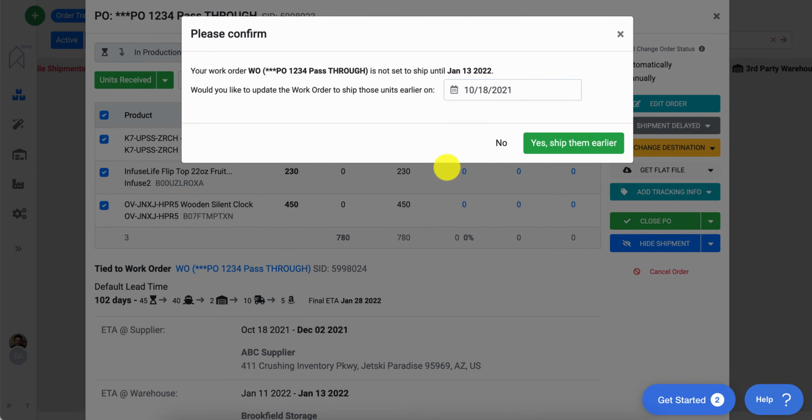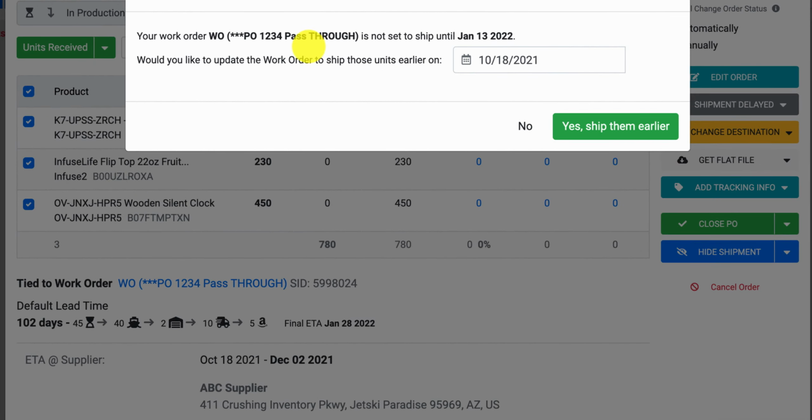It's going to look at the work order, and it's going to realize that it was only in production right now, but I must have gotten it early. And you can see that way in the future in 2022, it's 2021 right now, I was supposed to send some of those units in. That's how the original lead time was set up. So it's asking me, hey, would you like to send that early today? So I typically, when I get things early, and in this situation, I'm going to pass them straight through. So I'm going to click yes, ship them earlier.